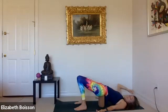Or you can walk your heels out, draw those arms overhead if that feels good. Again, for a deeper stretch on your lower back area. Breathing in and out. Good job.